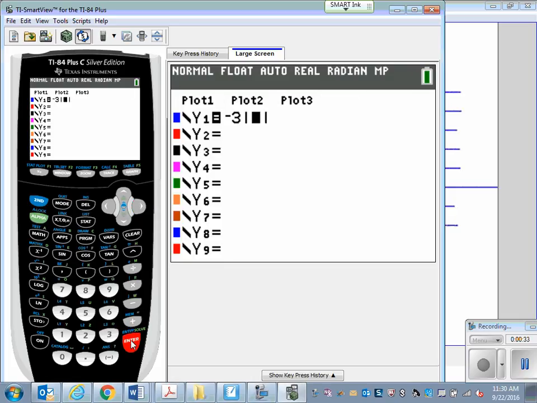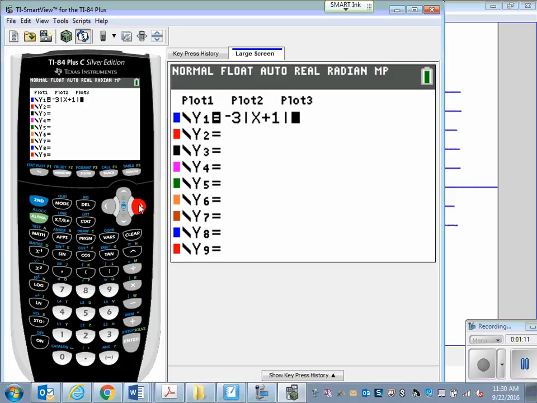Okay? So if your calculator is kind of fancy, you're going to get these absolute value bars. If not, it is fine. It'll say abs and parentheses. That's fine, same thing. So then we'll put x plus 1. X is right here next to the green alpha button. And then close the parentheses. If you have abs, open parentheses, then close the parentheses where your bars end. Okay?